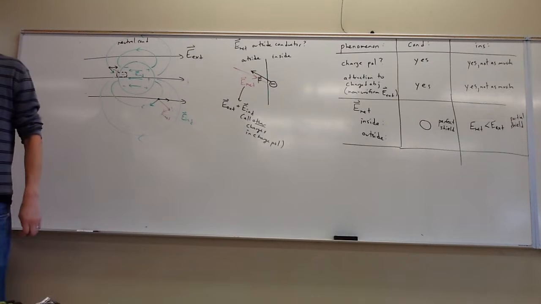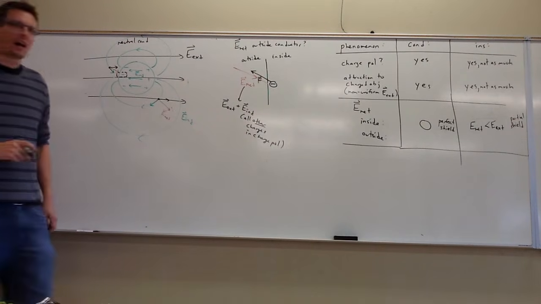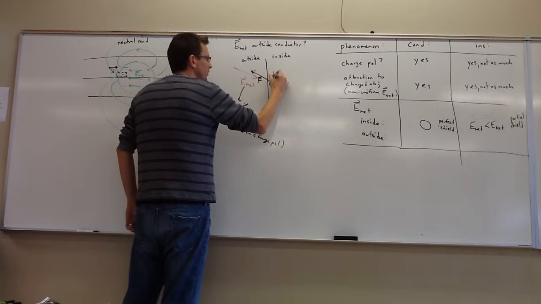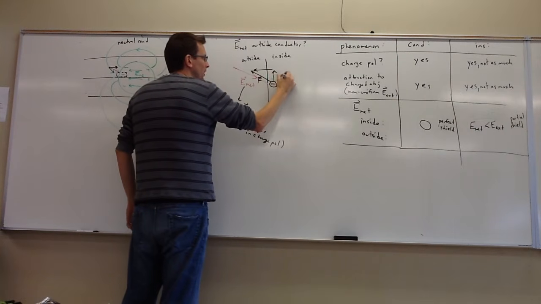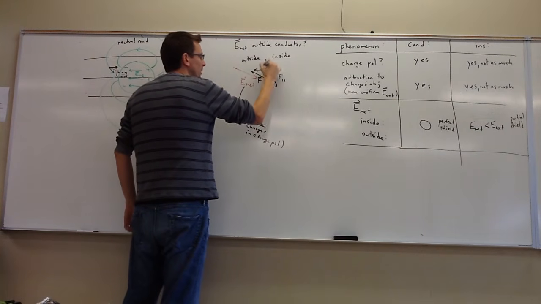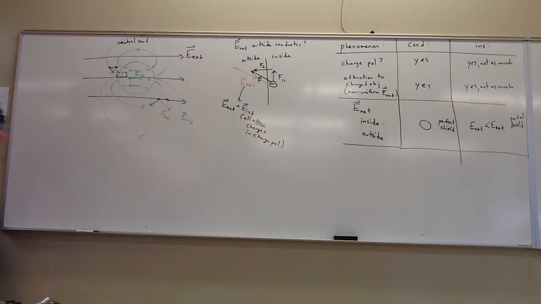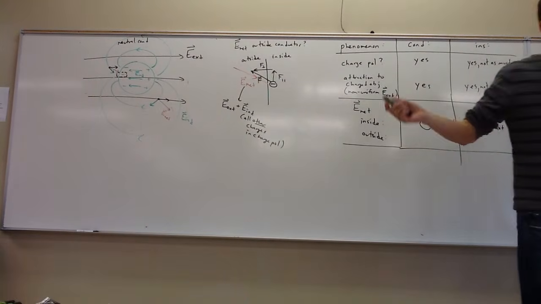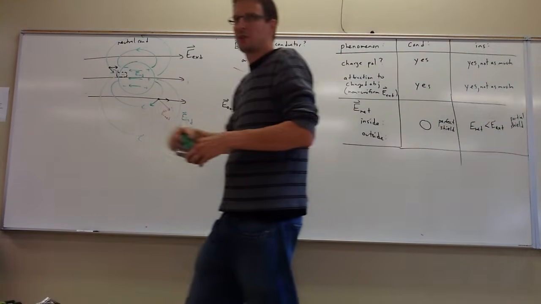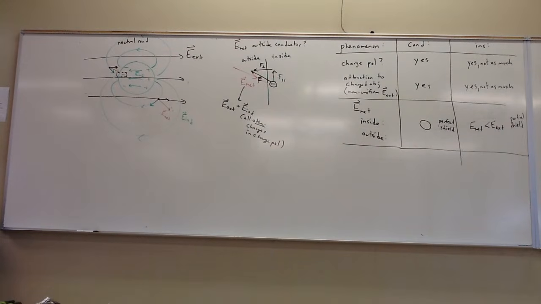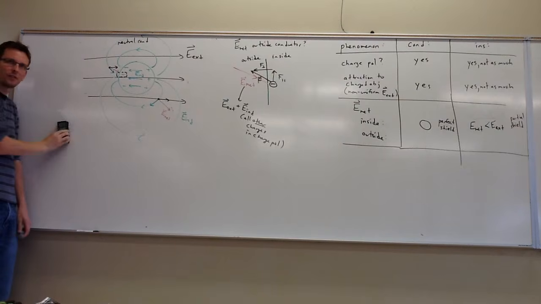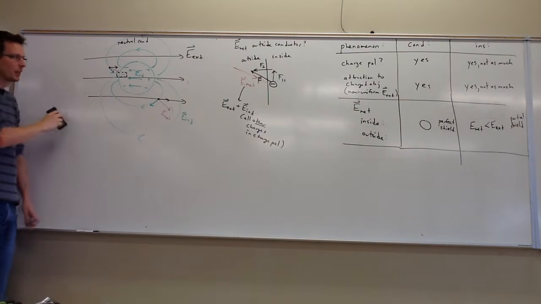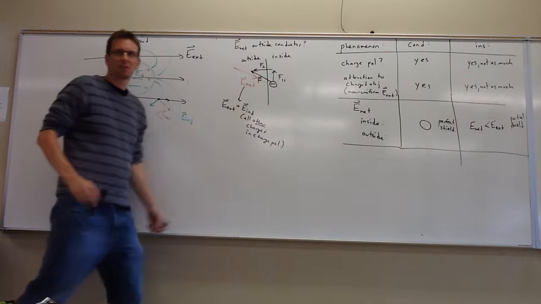Now here's what's wrong with this. That force, I can break it up into two components: force parallel to the surface and a force that's perpendicular to the surface. So for instance, if we imagine the interior of this room as the interior of the conductor, and this is my electron, right? This is an electron that has gone to the surface, so this is the inside surface. It can't get out of the room, just like it can't jump off the object.